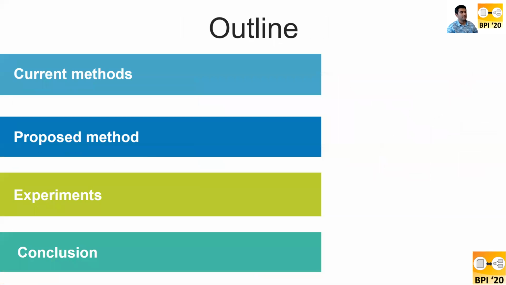The outline of the remaining parts of this presentation is shown here. I will first briefly explain the solutions for the mentioned problems. Thereafter, I will explain our proposed method. Afterward, the experiments and the corresponding results will be discussed. And finally, I will conclude the presentation and provide some possible new directions for extending this research.